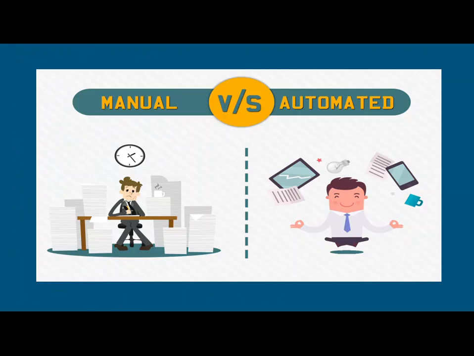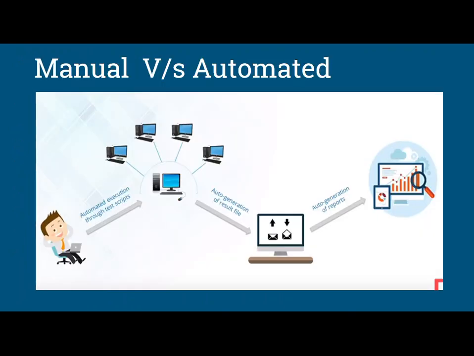Okay, let's fast forward and try to solve this problem with the help of automation. So let's look at the difference between manual versus automated. Let's say you as a manual tester start learning automation, and then you write your scripts. So let's say you are this guy sitting here, you write your automation script. Now, this automation script can be executed simultaneously on different machines. And you have the output generated for you, and you can mail this output, and use that report to do your data analysis of the output.